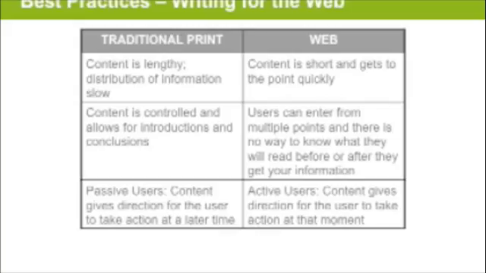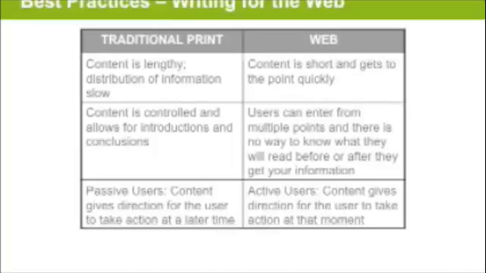This is just a quick difference on print versus web. In traditional print, the content is lengthy and the distribution of the information is slow, which is on purpose, so the user can take their time getting through it. They can put it down and pick it up later. The web, however, is short and quick. The content is geared so that users can get the information as quickly as possible.